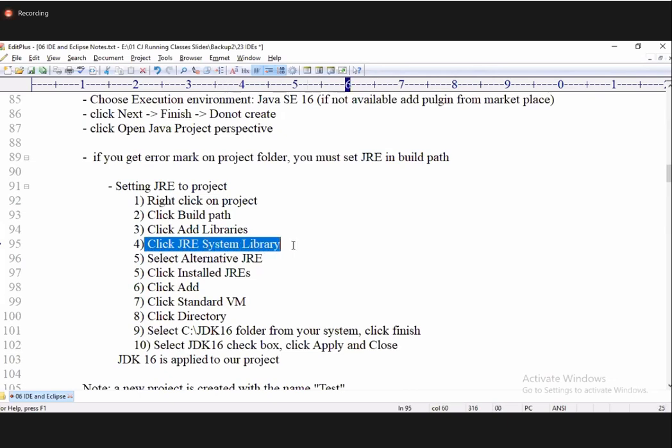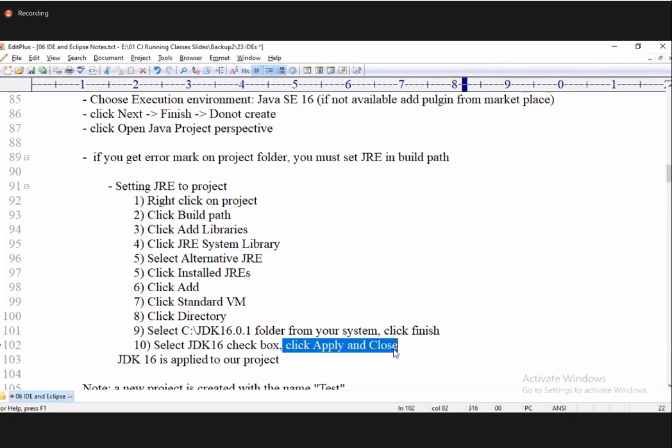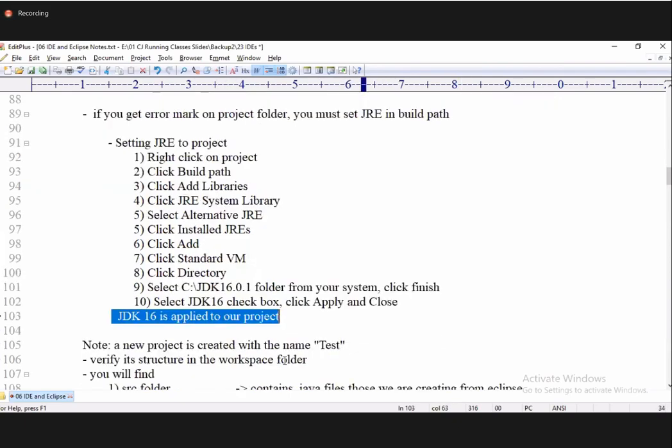Then JRE system library, select alternate JRE, click installed JREs, click add, click standard VM, click directory, select C JDK 16.0.1 from your system, click finish, select JDK 16 checkbox, then click apply and close. Okay, now JDK 16 is applied to our project.